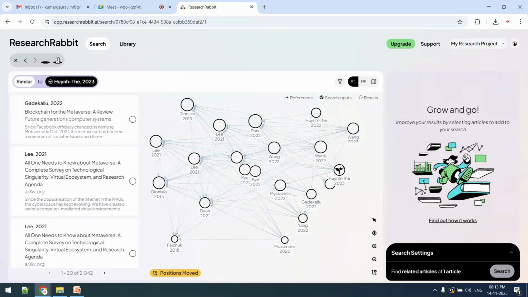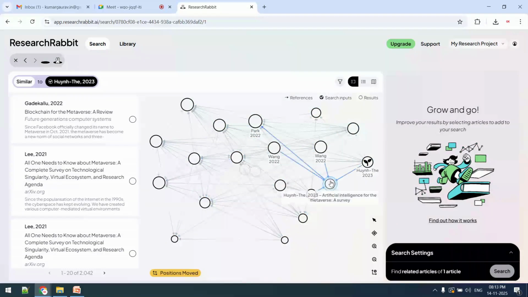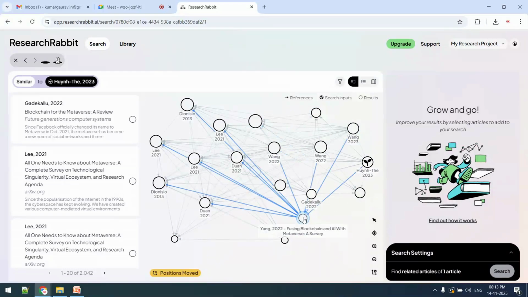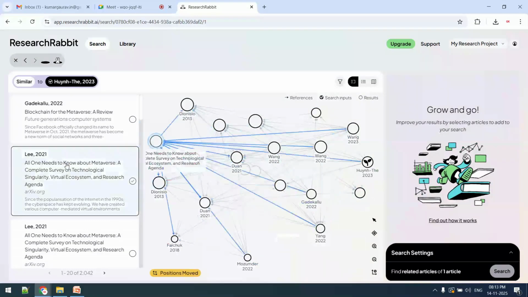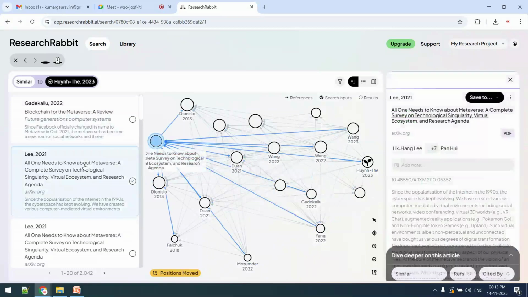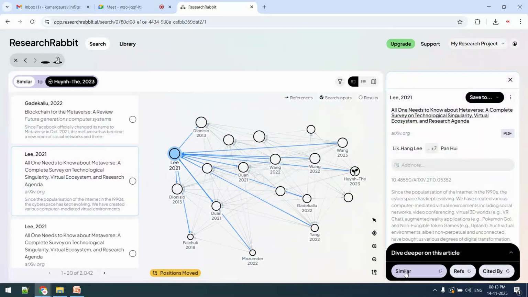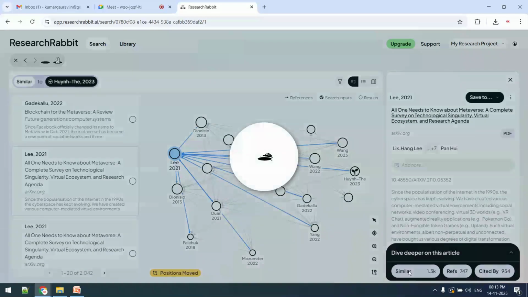So if you are writing some research paper related to empirical data, related to citations report, you can use this particular tool. For example, related to this particular paper, we want to generate a complete citation report. Click similar papers.